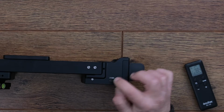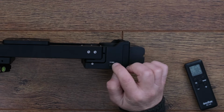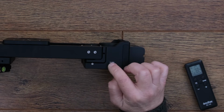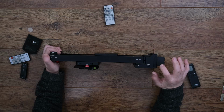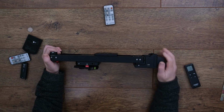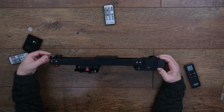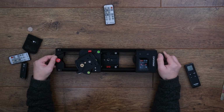Although, as you can see there, it's got the USB-C socket. You can plug in a charger and keep that running. You can plug in a power bank or a charger, so you've got no real worries about it, but you need to be careful. You can put just a standard charger and it will charge that battery up as well. That's nice. Well, there we can see the feet, the build. As I say, no question on that.